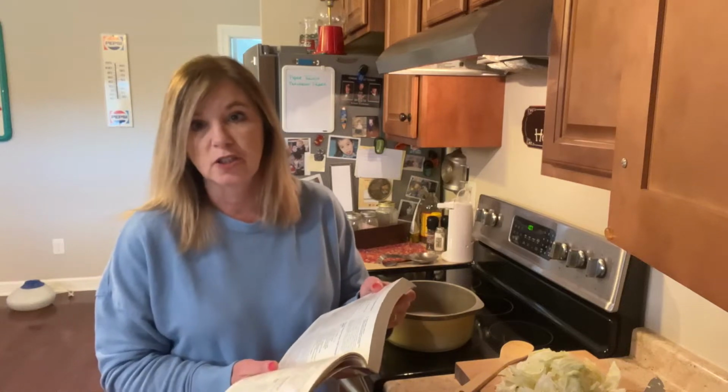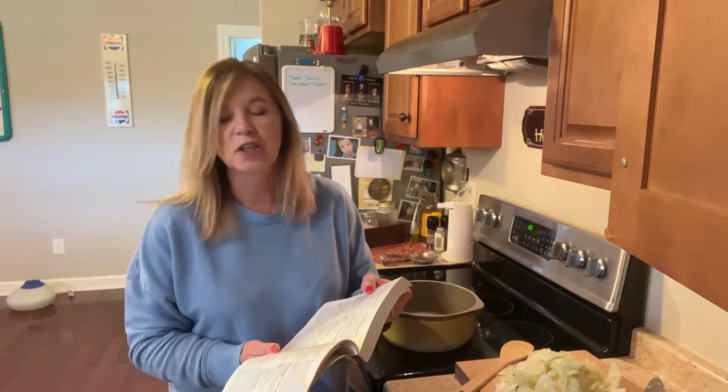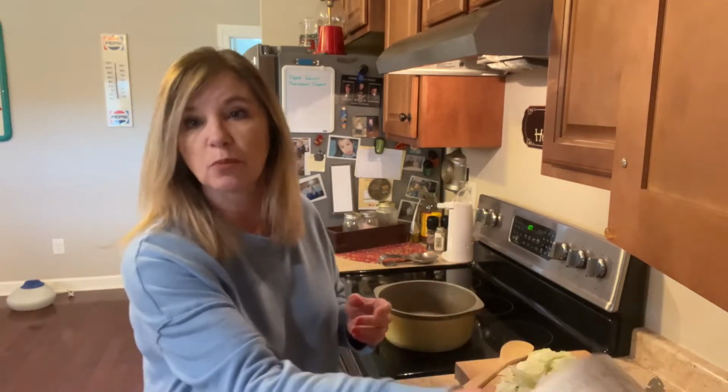My mother puts actual breakfast sausage in it. You can do that too. The original recipe calls for beef broth, but I just use chicken broth because I'm allergic to pork and beef.